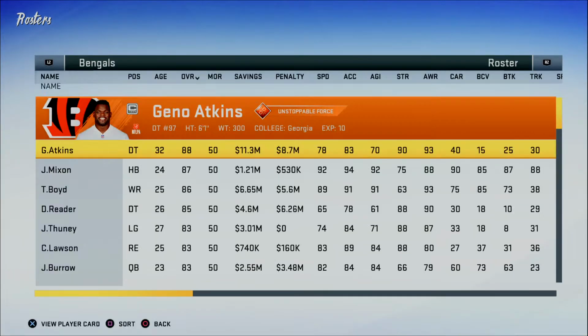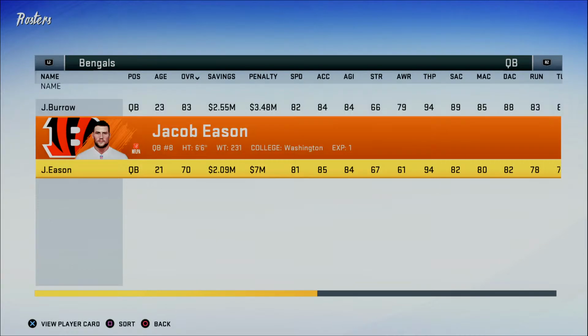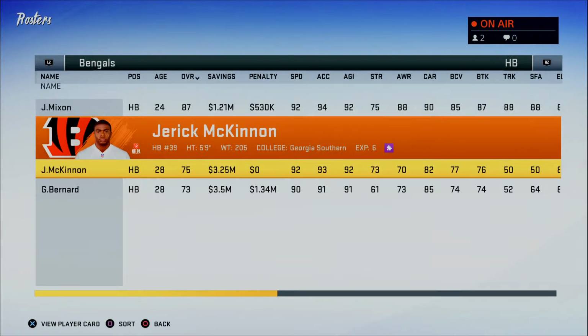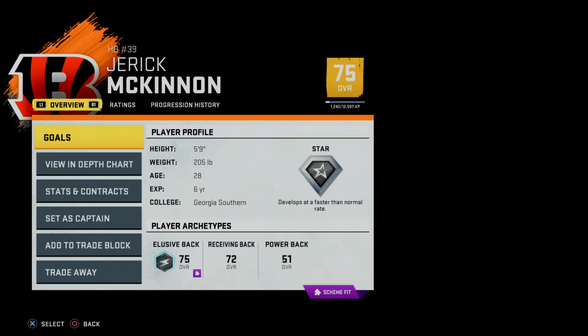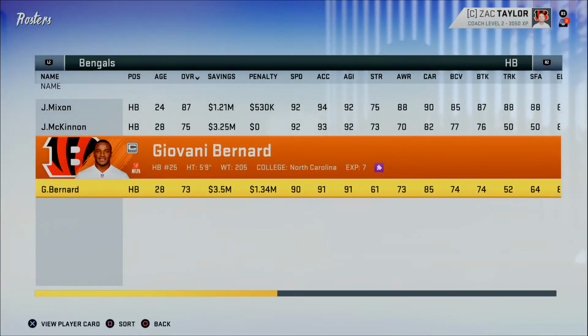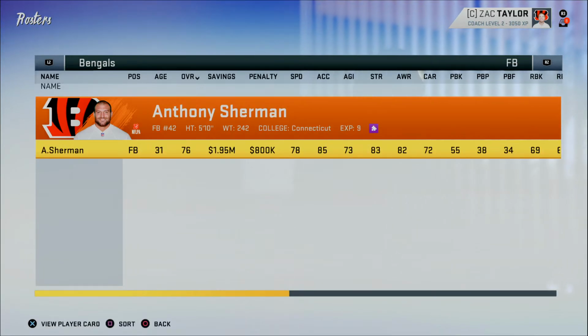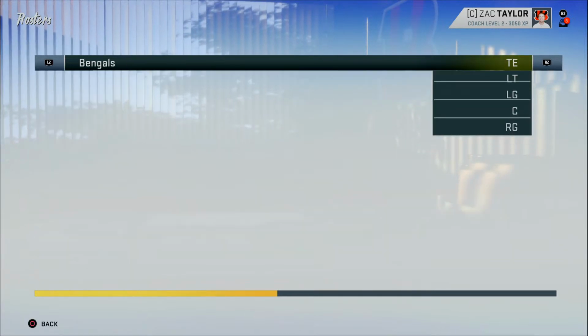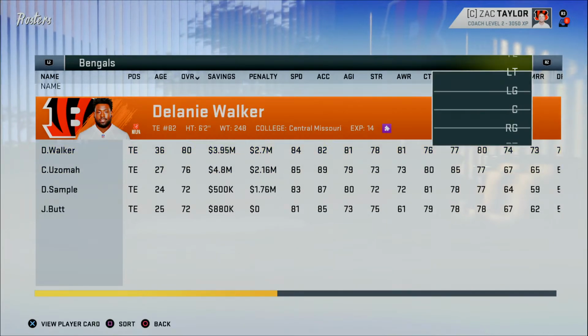So let's run through the roster real quick, and then we'll show you guys where we're set up for this season. At quarterback, you'll remember Joe Burrow was here, Jacob Eason was here. At running back, we have Joe Mixon as the lead. I actually picked up Jerick McKinnon, and he had an upgrade point, which was nice, so that puts him as a nice third down receiving back for us. That'll be good to have in addition with Giovani Bernard. I put the other halfbacks on the practice squad. At fullback, we picked up Anthony Sherman in the offseason. The wide receivers haven't changed. At tight end, we have Demetrius Walker starting.